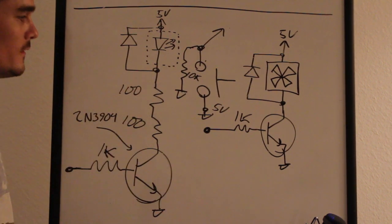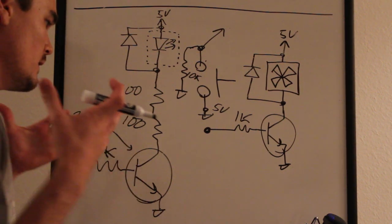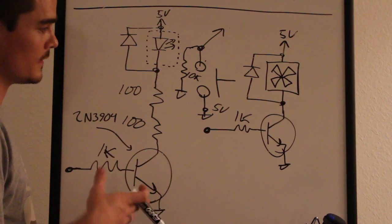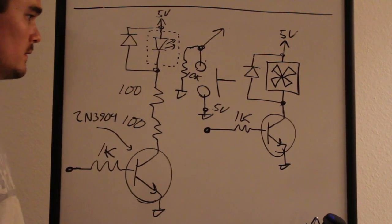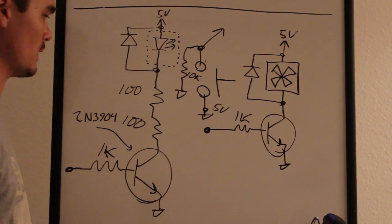And then the only other part of the circuit that I'm not telling you about is the LCD, which, when you look at the pins that I've selected in the code, I think you'll understand exactly how to hook that up. So that's pretty straightforward stuff, and we don't even have to waste time talking about it.